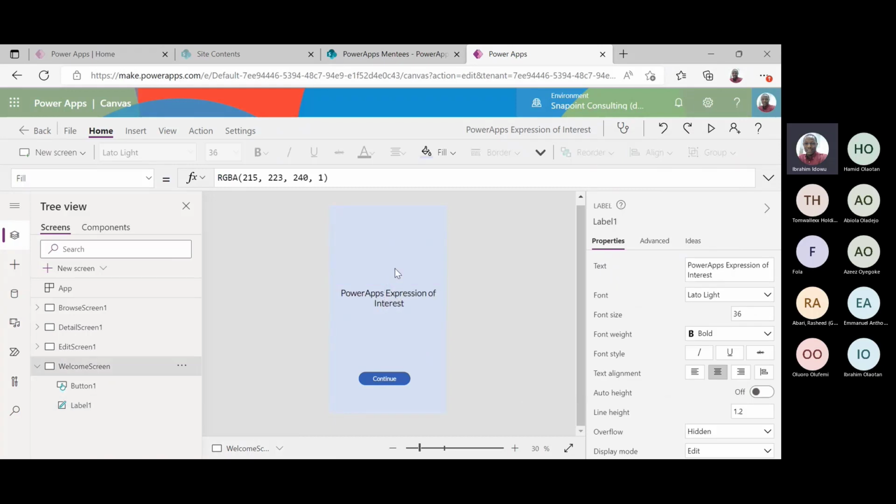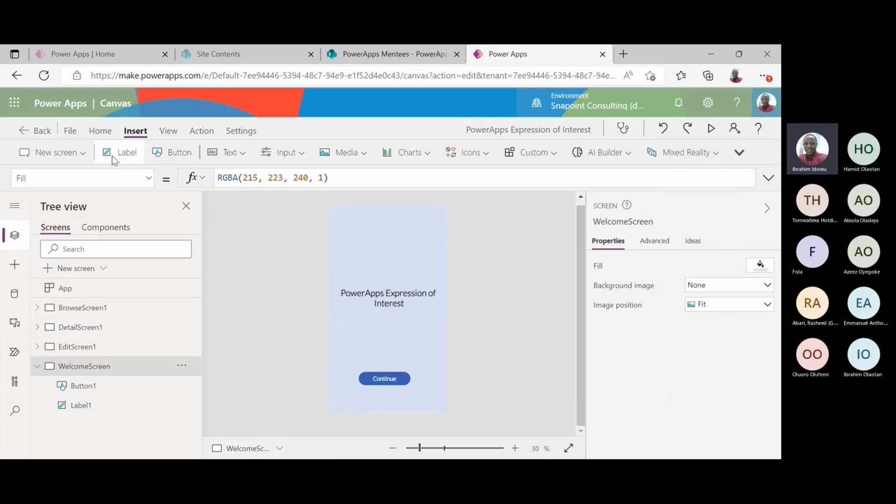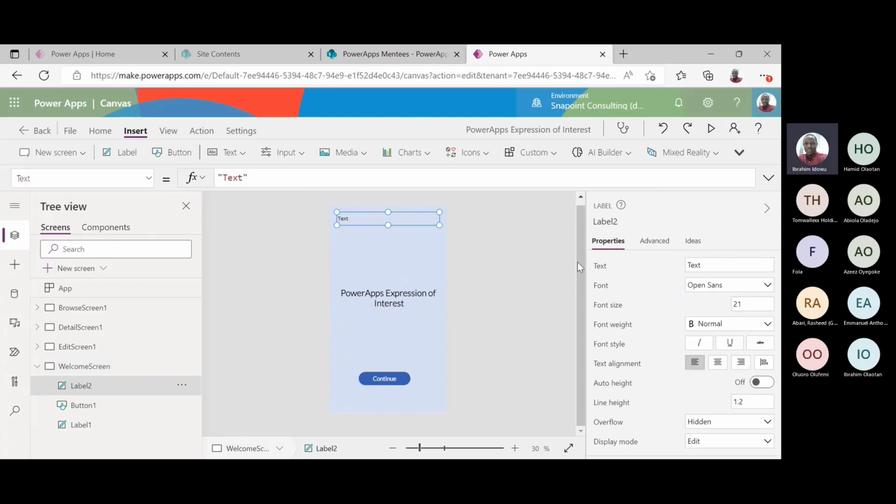Another thing I want to do is insert a welcome message for the person. On this label, I'll just do welcome. But apart from saying welcome, I want it to show the person who is currently opening the app. So how do I do that? I will join this string with an and. This and is called an ampersand. I want it to capture the person who is currently logged in.